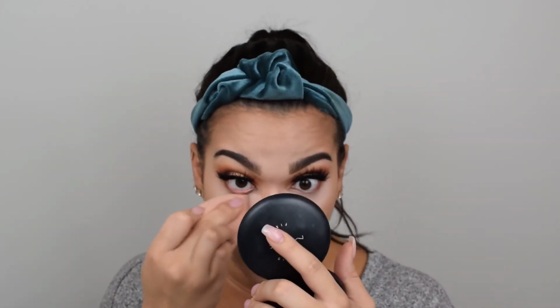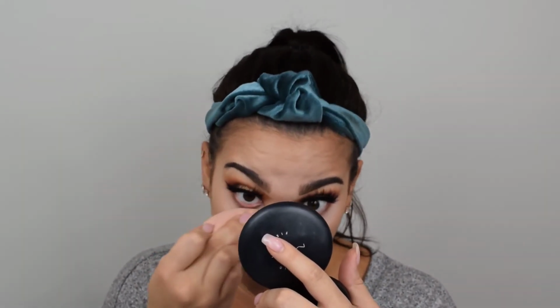This does have the weirdest, well, let's see. Cool, okay. I'll do where the pink could come from. Never mind. I was gonna say it had the weirdest pinky undertone, but see, cool, pinky, makes sense. My bad. The other colors just look so dark. I'd rather have a peachy pinky undertone to help brighten and color correct than something super orange. And I honestly wouldn't say that the concealer is too creamy, too hydrating. You know how sometimes they don't set and they look really shiny? This one is not like that at all.